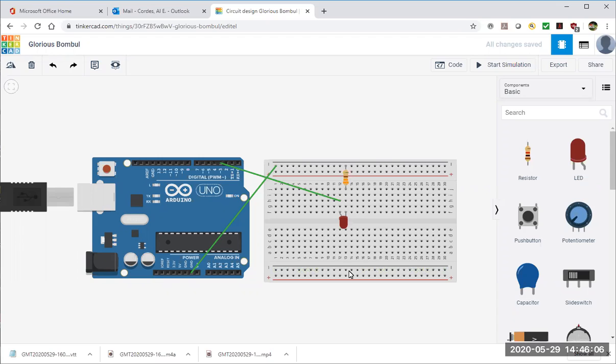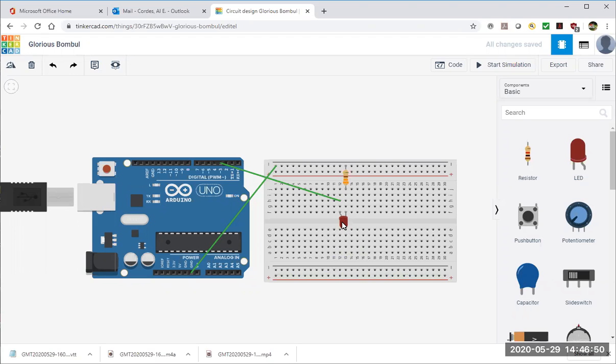Now, I think most people are familiar with SOS. SOS is kind of an international signal for distress. They used to use it in ships, perhaps they still do. In Morse code, SOS is 3 dots, 3 dashes, and 3 dots. But it's sometimes implemented on ships with flashes of light, and that would be 3 quick flashes, 3 longer flashes, followed by 3 quick flashes. So what we're going to do is to implement this using an LED.